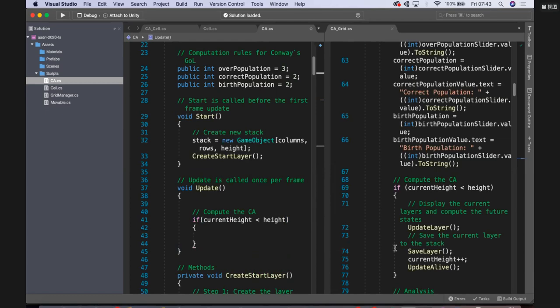Okay? Now, the first step is going to be to display the current one, so the one that we're computing. And we need to compute the future state of the layer that's going to be added on top, right?